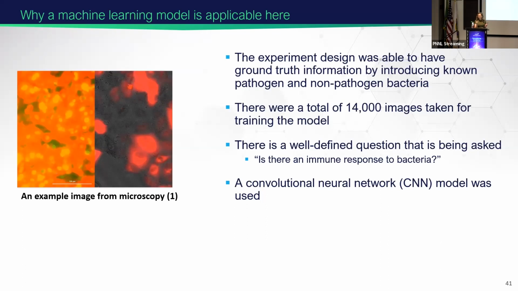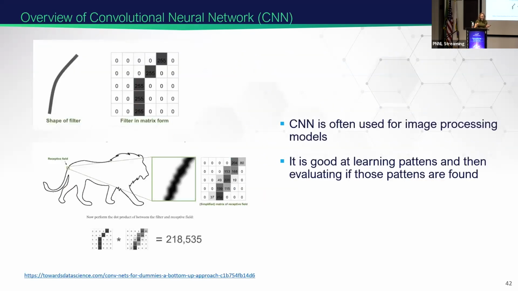And so I think earlier there was a question about what is good for image processing. This is particularly good at image processing. I'm going to quickly go over why. I'm not going to get too in the weeds because that'll probably take a good long time. But a CNN, a convolutional neural network, is good at looking at patterns. What we're trying to use a machine learning model for in this scientific experiment is to look for patterns of, this is a healthy human cell, this is an elongated human cell because it's infected, or all those other traits and phenotypes that we're trying to have the machine learning model pick out for us.